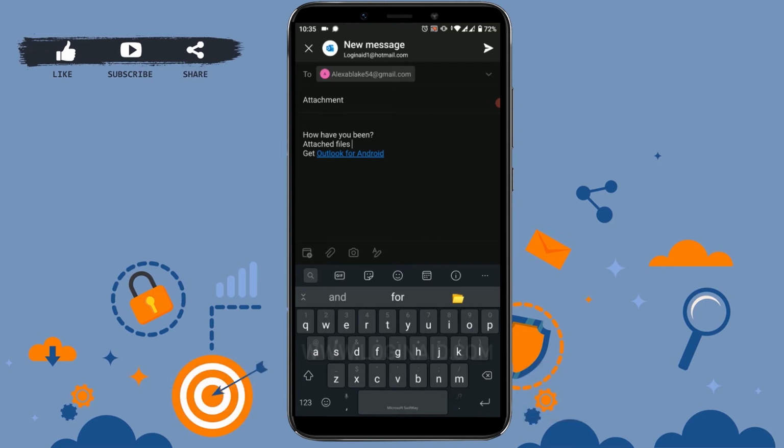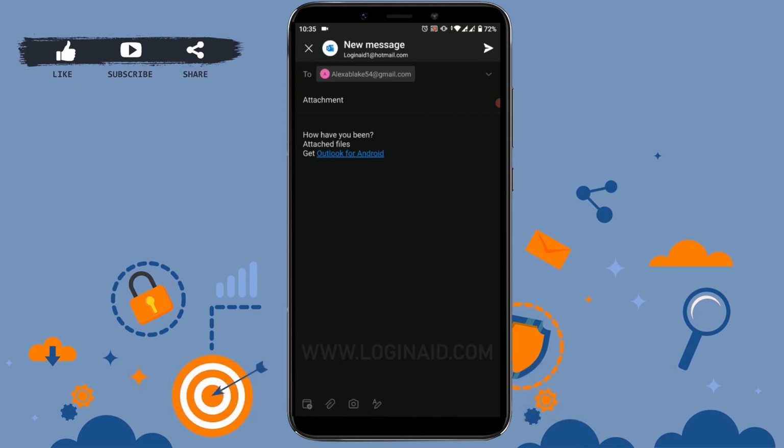Now that I have typed in the email address that I want to send the mail to, the subject of the mail and the overall message, now what I need to do here is to attach the files. You can see at the bottom on left side there are few options or icons present there. Tap on the paperclip icon. Paperclip icon purpose is to attach or upload those files that you have chosen in mail.